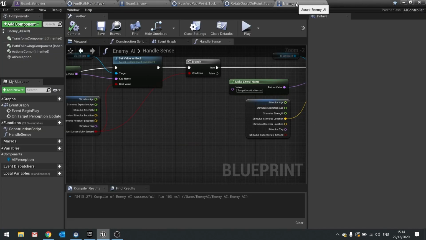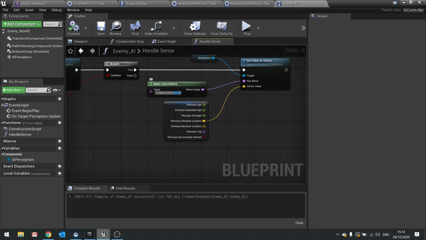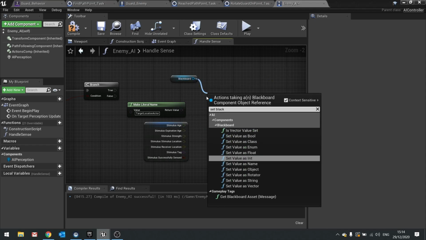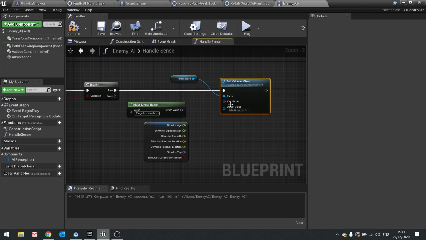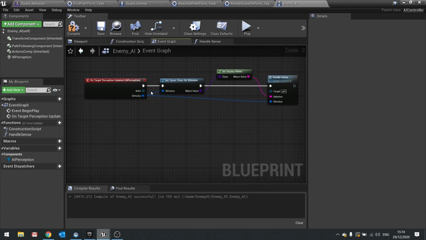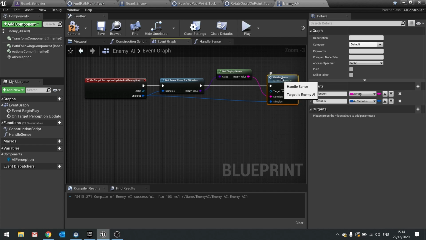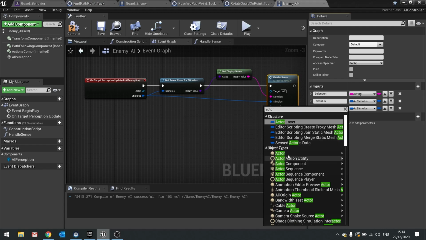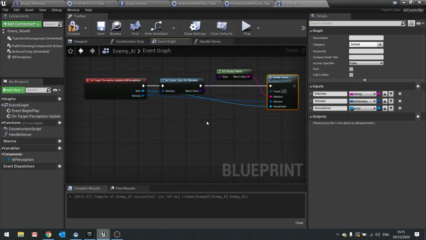And then we have to go back to our AI controller and change this from target location vector to actor. And we'll get rid of that and put in the set blackboard value as object. And the name for the key will go from there. But the object value, you'll notice, is not part of this selection here. So what we need to get is also from the event graph, this actor that we've got here. So go to handle senses, new parameter, and we'll do sensed actor. And change the type for that to actor. And you can plug that in to it there as well. We'll just organize it a little bit there.